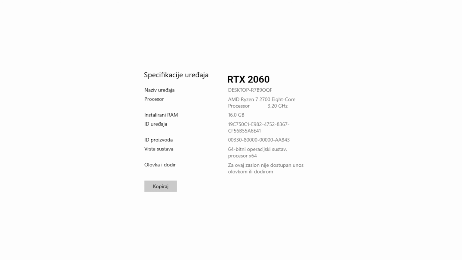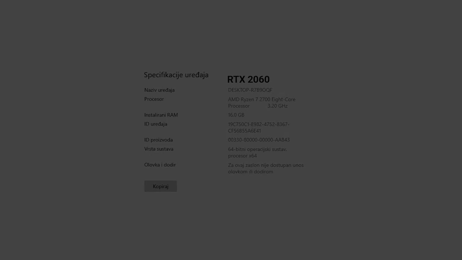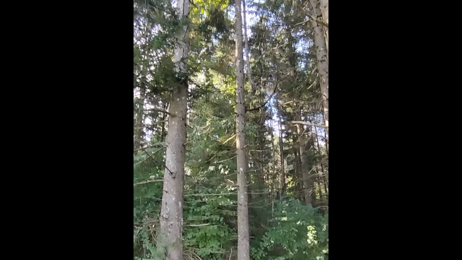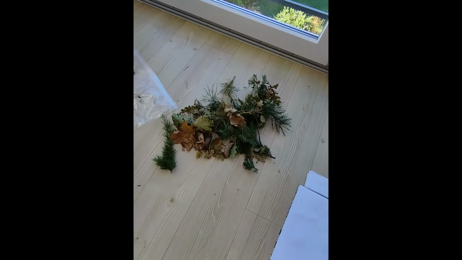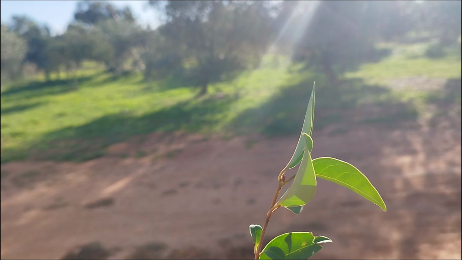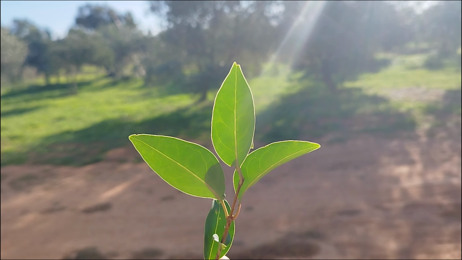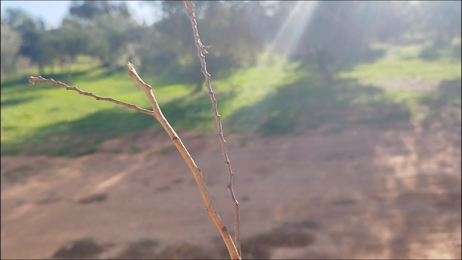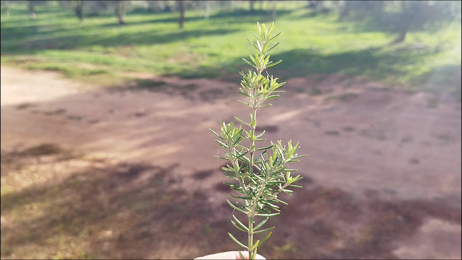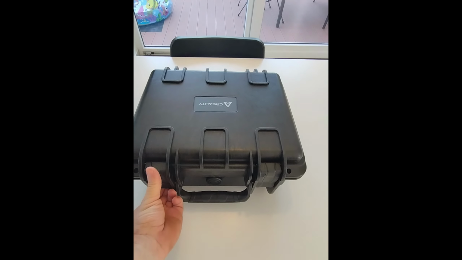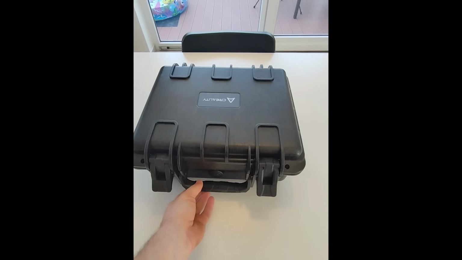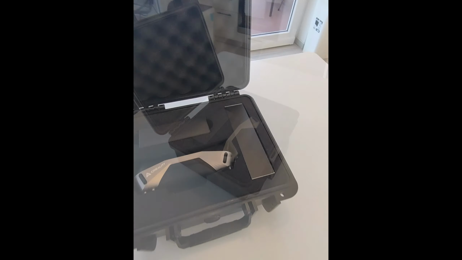The asset package has been tested and works well on this computer, but let's see how the photoscanned objects were created. After visiting forests and other locations and collecting biomes, it was time to turn all this into 3D models. Given that these are organic objects, often very thin, small and half transparent objects such as leaves, it is recommended to have a professional scanner, because the objects we scan are quite challenging to scan with a mobile phone. Fortunately, I own one of the best devices on the market, the Creality Raptor.